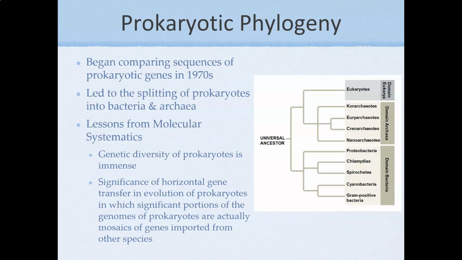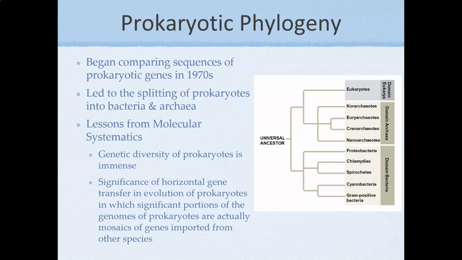Once we started sequencing genomes, back in the 1970s, these guys were some of the very first DNA sequenced organisms because they're relatively simplistic. They don't have a lot of genes. They don't have a lot of DNA, period. Plus, they're easy to culture and get a hold of, and so on and so forth. So they are the ones that we probably know the most about in terms of their genetics.